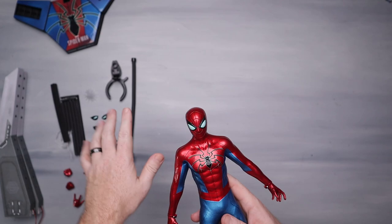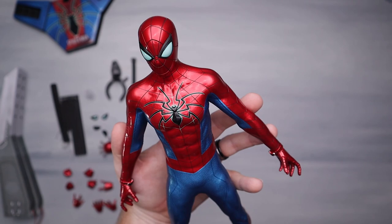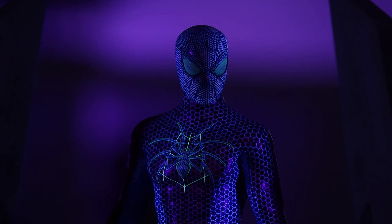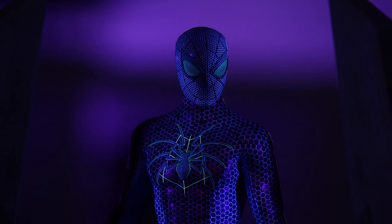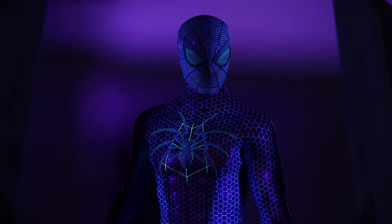I think we've got to put all this stuff together, get it plugged in, and check out the UV effect because honestly that's pretty cool. The colors by themselves without the UV effect are pretty good looking — I think it'll stand out on the shelf. All right guys, the UV lights are on and I've got to be honest with you, it looks pretty good. It's hard to translate these things on video because of camera settings and lighting, but it actually looks pretty good from what I'm seeing. In person the colors on the actual suit come out more than what you're seeing on camera.